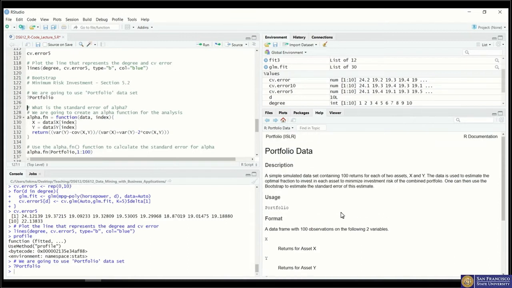This data set provides us 100 observations about the return from X and Y investments. We want to know which assets we should put our money in, in order to get the lowest variance of the total returns from the two. So the whole idea for today's exercise is: let's say you have $100 in your pocket right now.